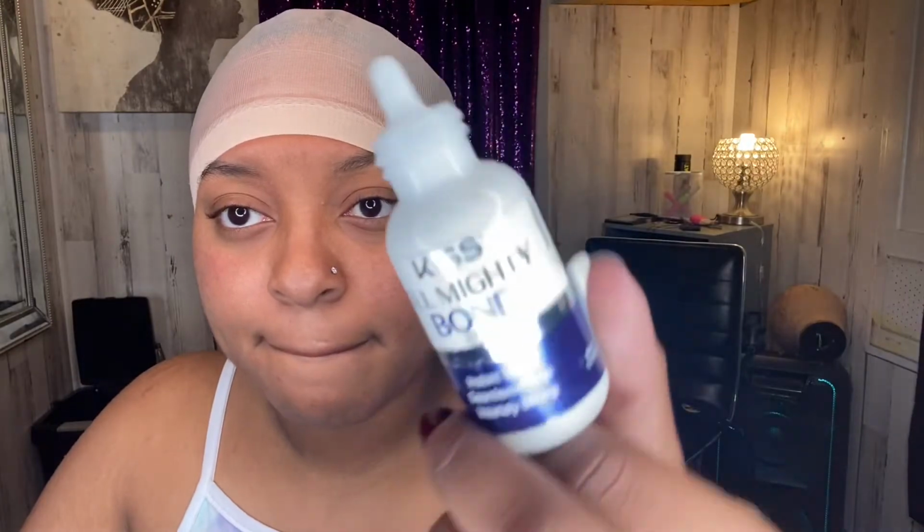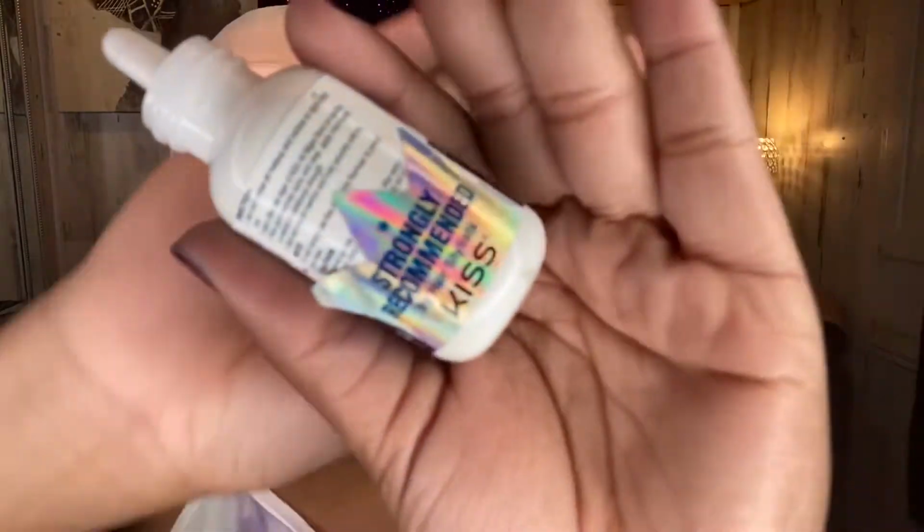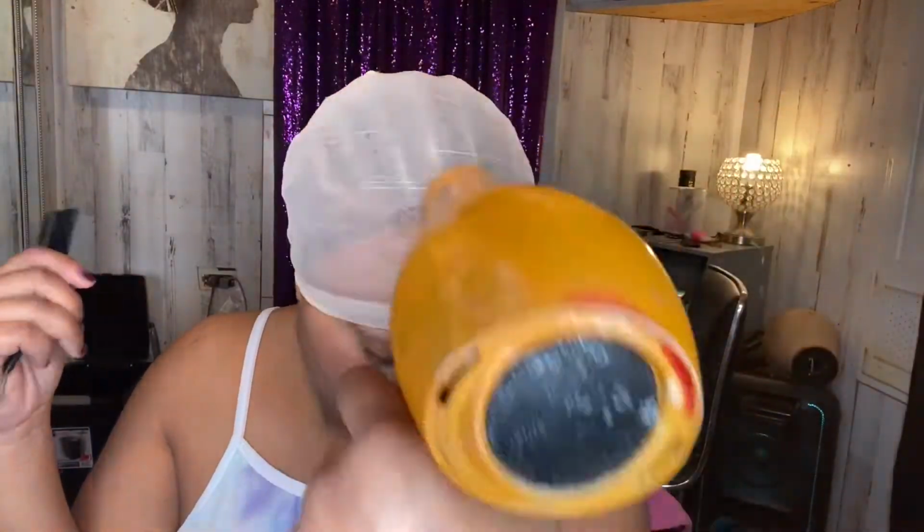Today we are doing a 7x7 wig unit. I made this wig before, I'm just reinstalling it, but we are using the new glue that Kiss put out, Kiss Almighty Bond. And so far, I like this glue, even though I put clips in, and I'm gonna upload another video of me crimping my wig, and that's gonna be damn near day 4 of wearing it.